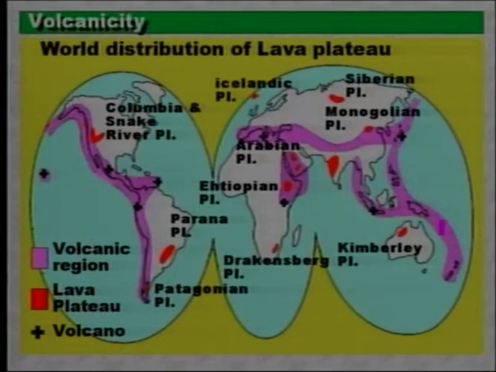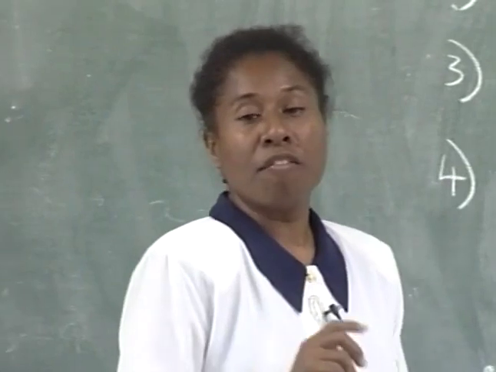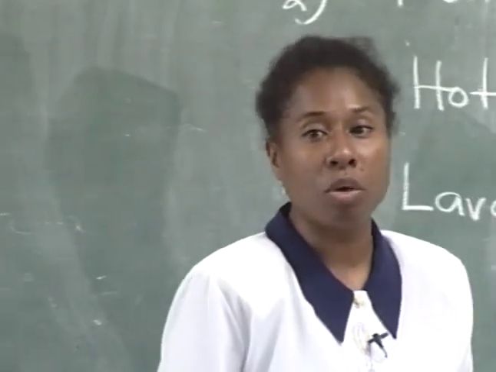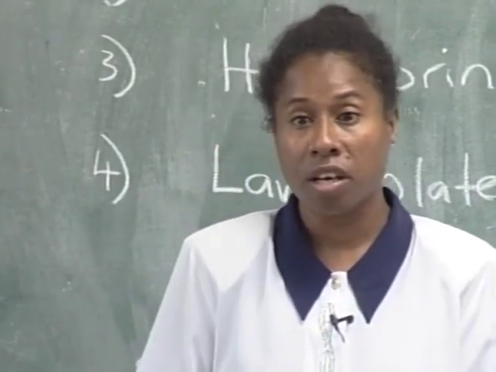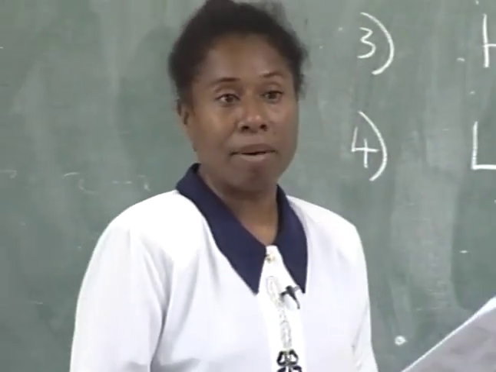If it doesn't follow a mountain or a peak, then it becomes plateau or basaltic plateau or lava plateau. If it follows a peak, then the feature becomes a volcano. If magma comes up onto the surface, it follows a peak in the form of a hill or a mountain, the feature is a volcano. We've already looked at volcanoes, what they are and how they are formed. But if it does not follow the mountain or a peak, then it can come up onto the surface and spread out or solidify on the surface, resulting then in the formation of lava plateaus or basaltic plateaus.